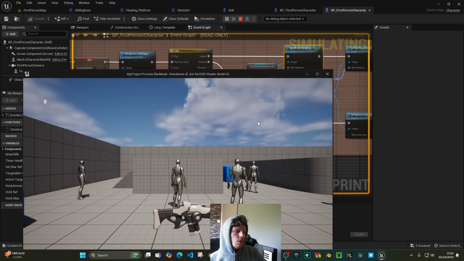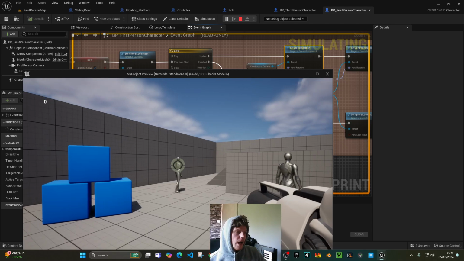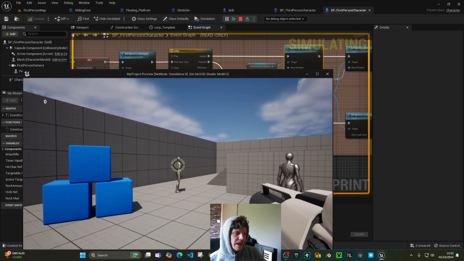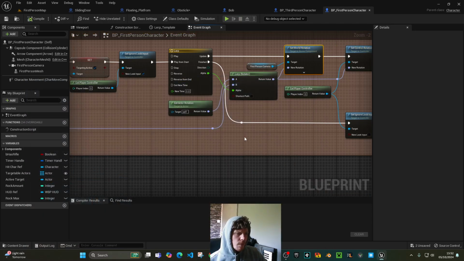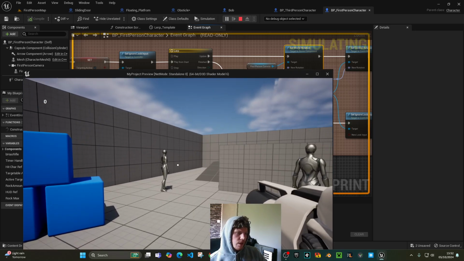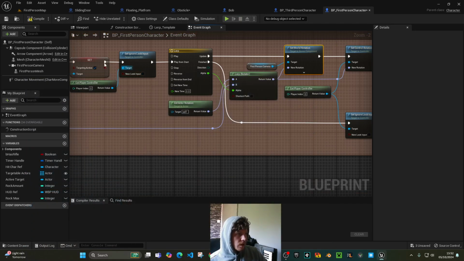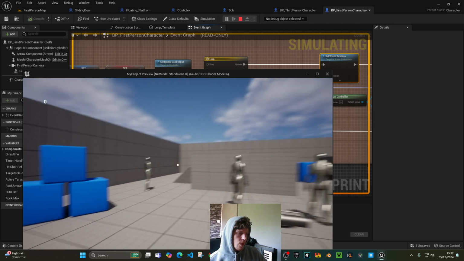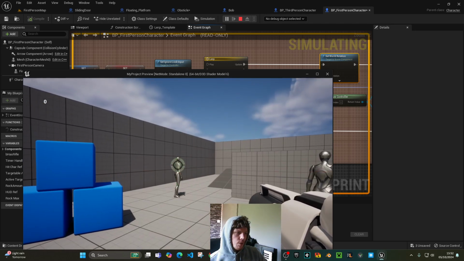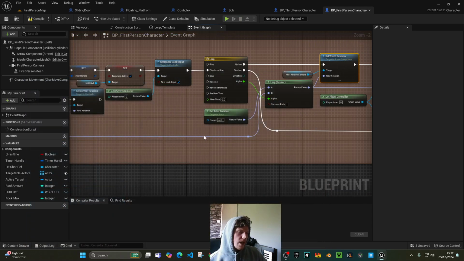So again, I'll just go over this. If I hit shift, you'll see that it slowly transitions over. I'm wiggling my mouse. Oh, you can see that I can sort of argue with the targeting a little bit. Should give you a bit of freedom. But if I press shift here and wiggle my mouse, nothing's happening. But if I untick the ignore look before the smooth transition, you'll see that I can sort of argue with it, and then it gets difficult to argue with. So it's not very nice. Just tick that, keep it on there.